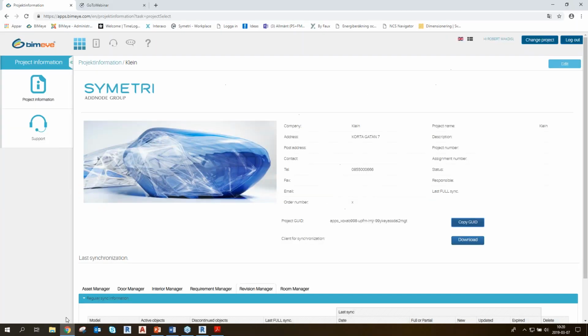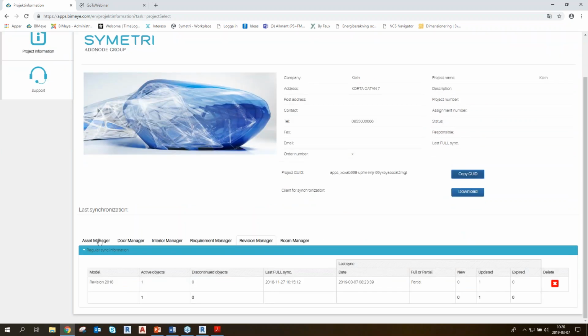So if I go back to the BIMeye and see what information I have here. First, I have overall information about the project, and then I have all the applications that I'm working with today. I can see the asset manager, door manager, interior, requirement, revision, and the room manager. I can hit each one of them and see what kind of information I have.